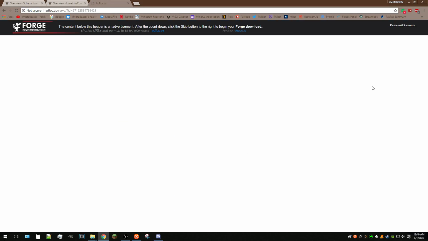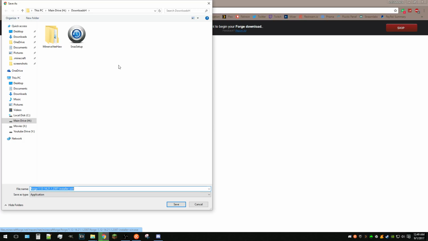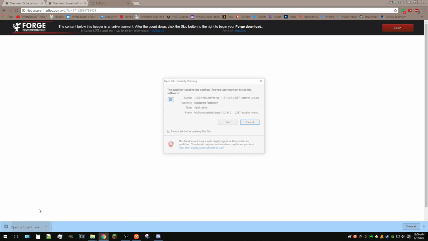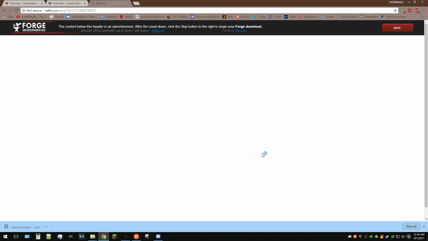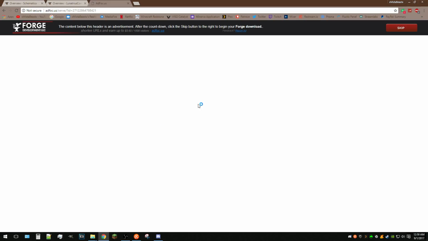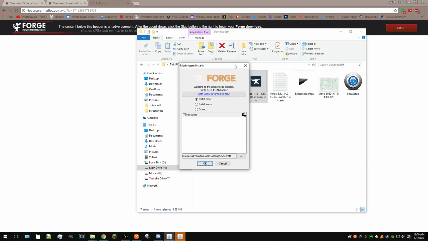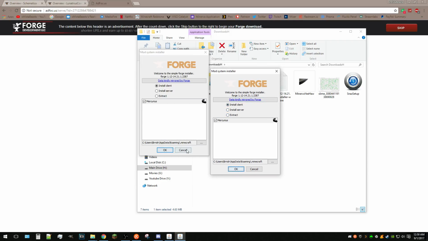Please wait a few seconds. Alright, so you get a screen like this, and this will just go to your downloads folder, which is on my hard drive. Click save, open it up. If you have Java installed, which you probably should for Minecraft, it should pull up something. I think it's loading. Alright, I think my hard drive had to spin up. Oh, see, there it goes. Yeah, it opened it twice.